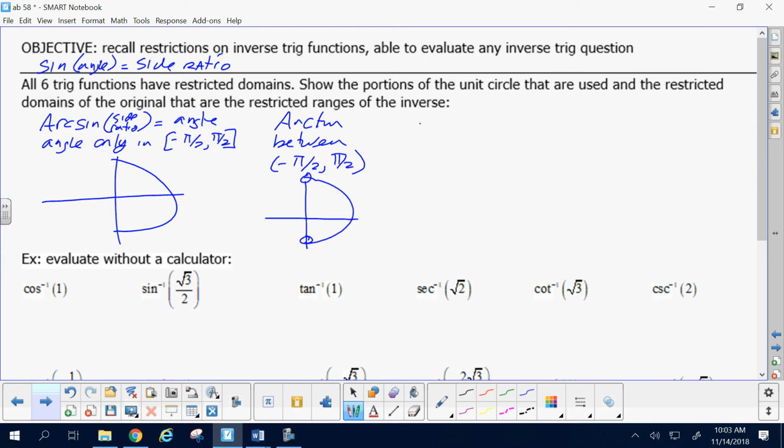What about arc cosine? Our cosine obviously is first quadrant, but it wouldn't do any good to use this quadrant because wouldn't that be the same positive cosine values? You need a place where you can get negative cosine values. Cosine is adjacent, so to get negative adjacents you have to go in the first and second, so it is 0 to pi.